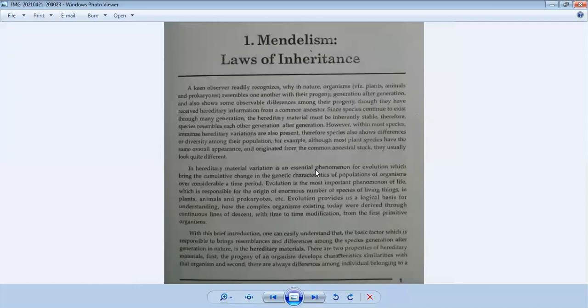In the previous lecture, we gave the information related to Mendelism or the laws of inheritance. The genetic characteristics are transferred from one generation to another generation with the help of something, and that something is nothing but the genetic material. This something was discovered by the scientist Mendel. That something means some factors which are transferred from one generation to another generation, and these factors are nowadays popularly known as genes.